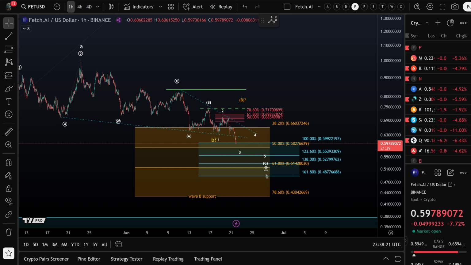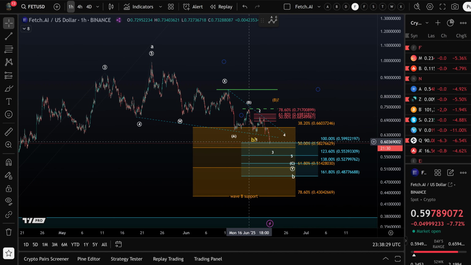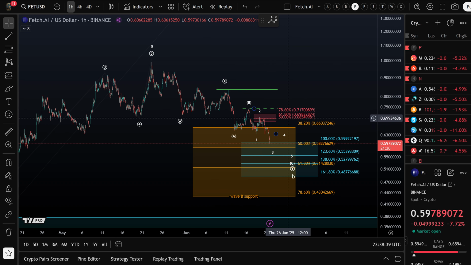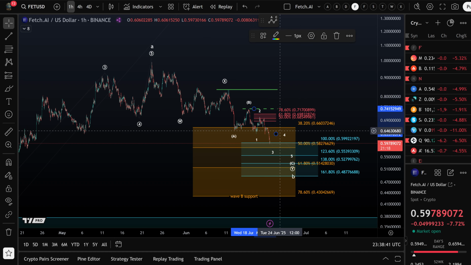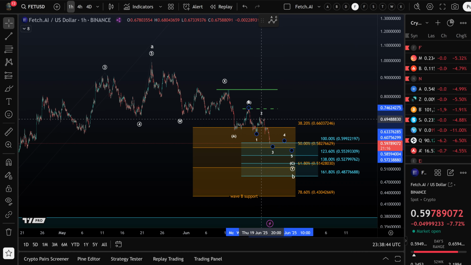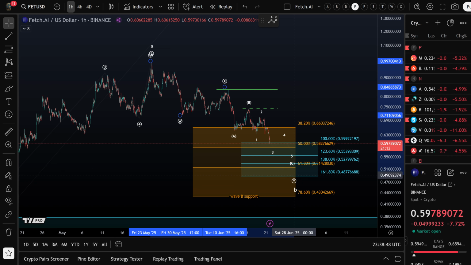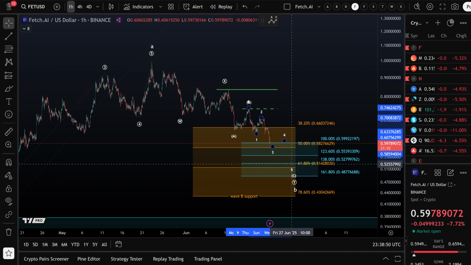The FETCH.AI chart is currently following the preferred white scenario. I think we can remove the labels here with question marks. We don't need them anymore. The price reacted to our standard parameters here, which was our resistance area, which I can remove from the chart now. That was resistance for an internal wave 2. And overall, the pattern is following quite nicely the overall pathway here to the downside.